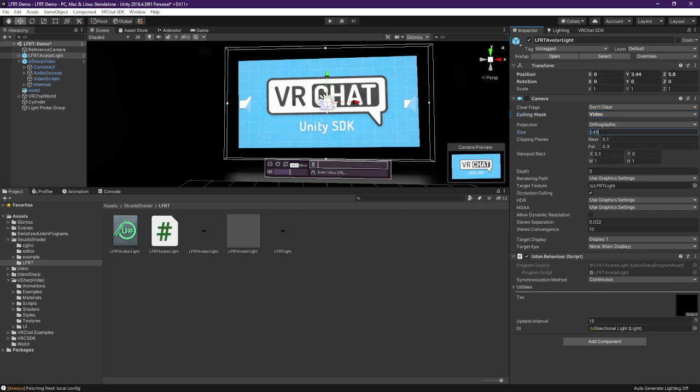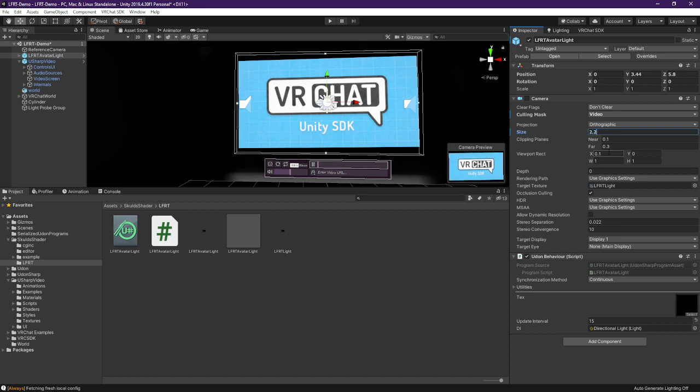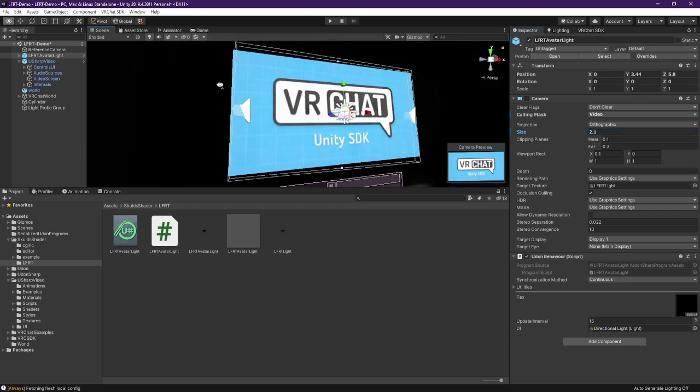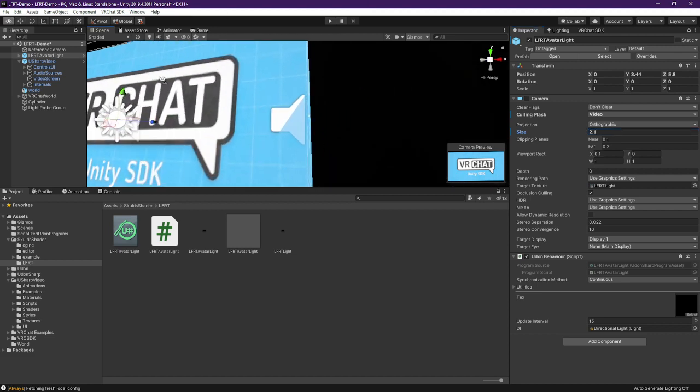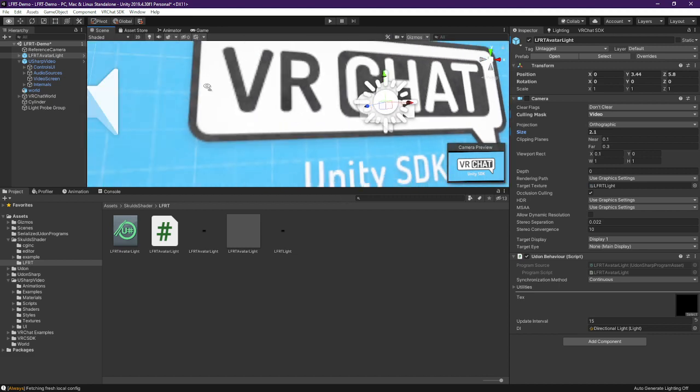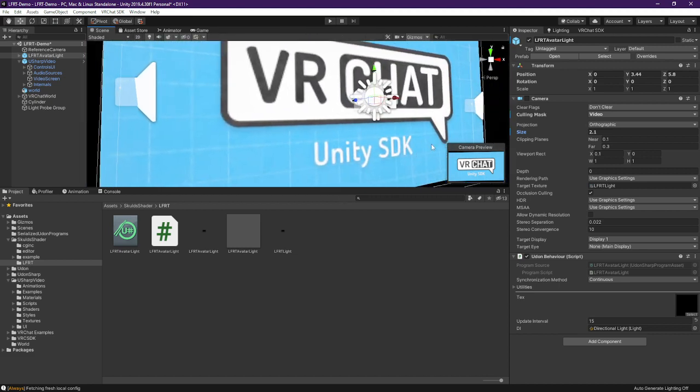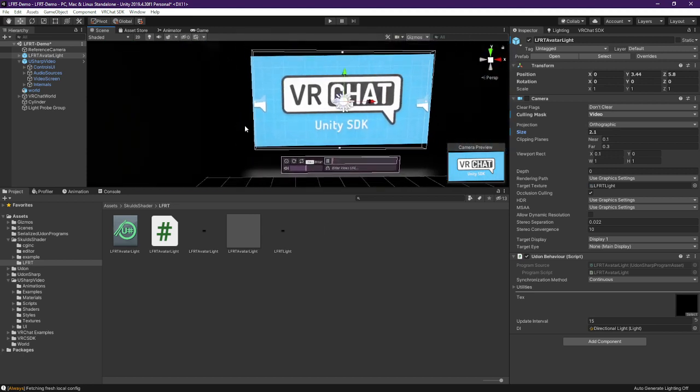Okay, size. Size is where we change it. 2.4, too small, 2.3, 2.2, 2.1, and whatever it is until we get it nice and filled in there, basically. Don't want it to have anything over the edge, any black spots over the edge.